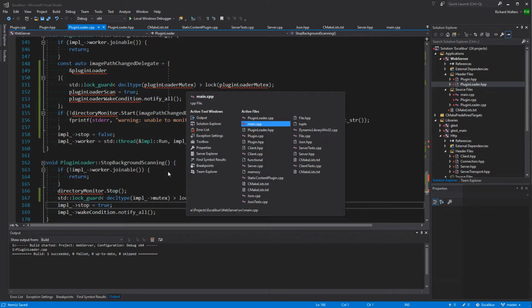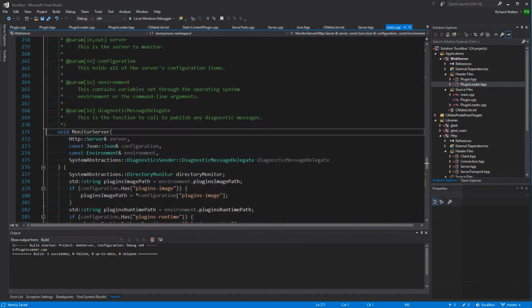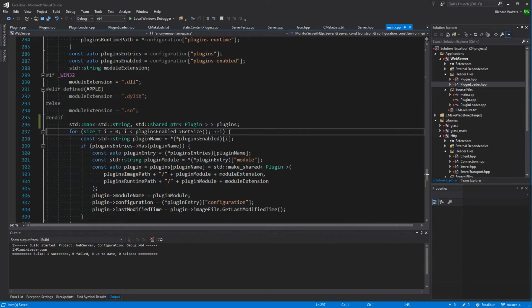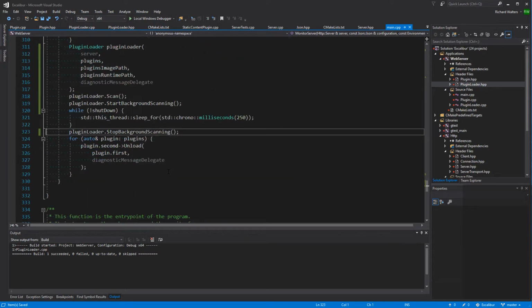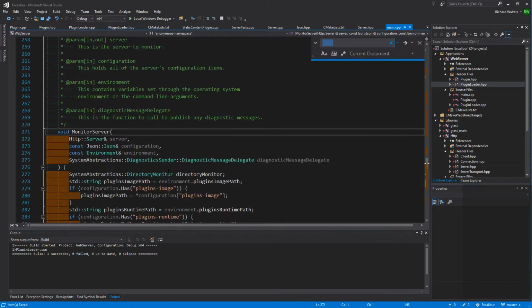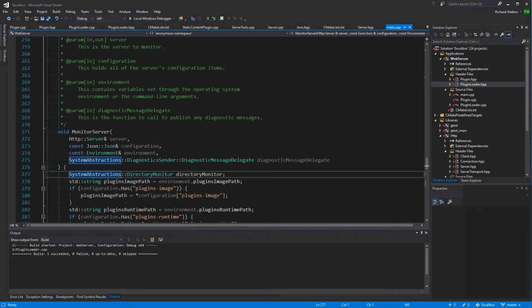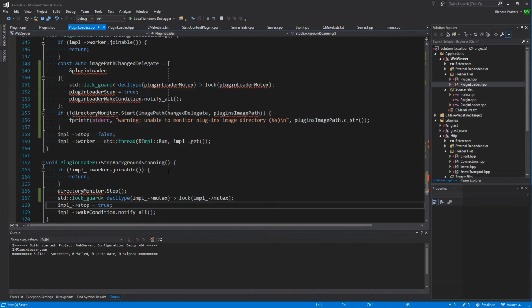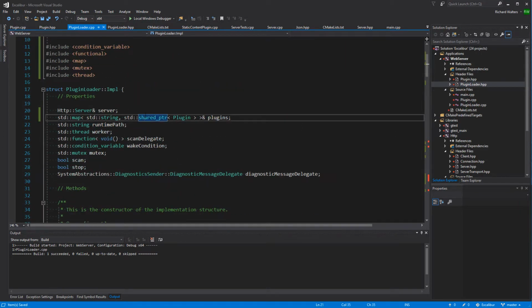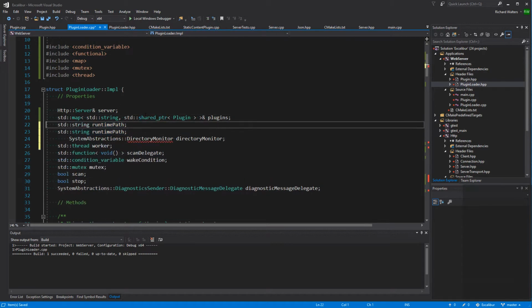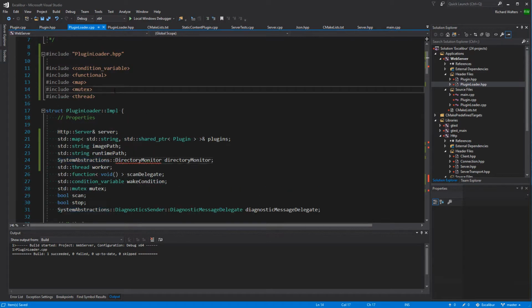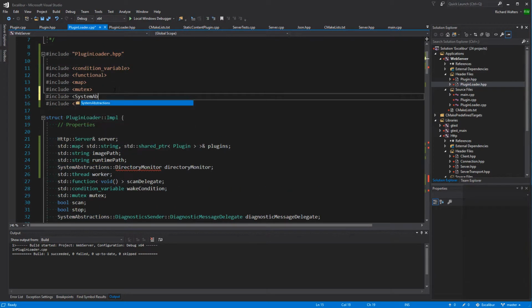So we gotta move the directory monitor. So where is it right now? It's sitting somewhere here. I don't see it. There it is. So move that in here. Oh, we need to make space for the image path.